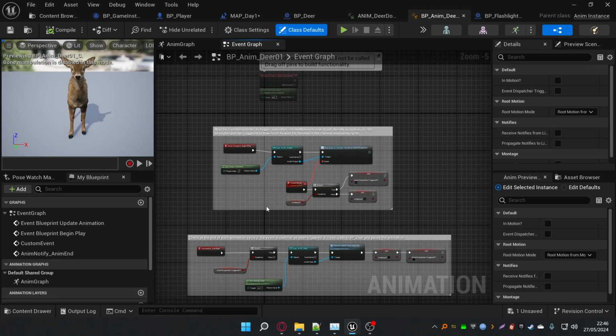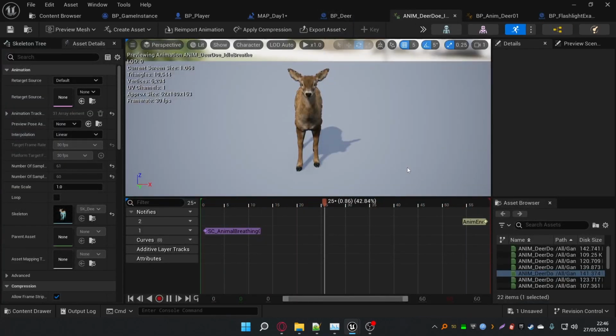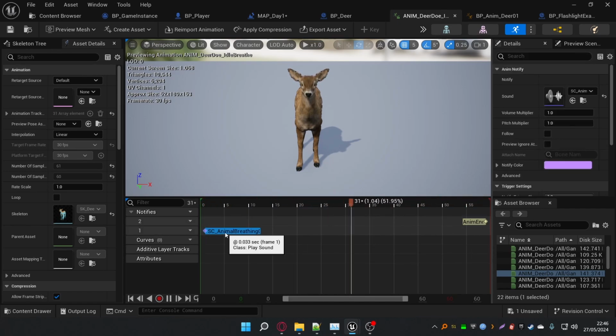But suffice it to say, it was tricky, because the only way to tell the main blueprint when the animation is finished is by using the animation itself and putting in these things called notifiers. The first one just plays the sound effect of the animal breathing. That sound, by the way, is a recording of either a lion or a tiger, which I changed the pitch of and edited slightly.